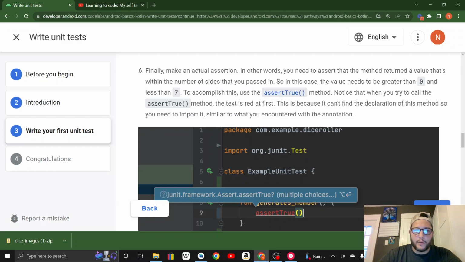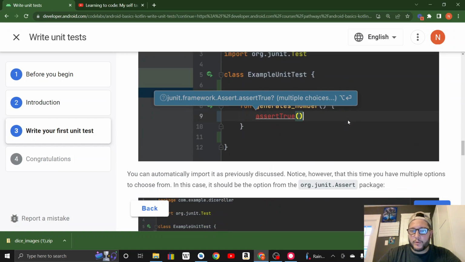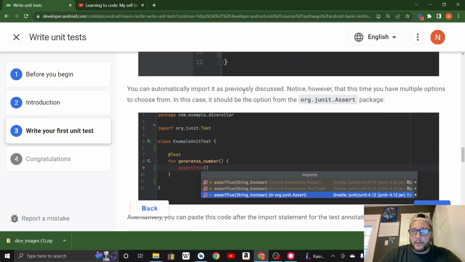Notice that when you try to call the assertTrue method, the text is in red at first. This is because it can't find the declaration of this method, so you need to import it, similar to what you encountered with the annotation. You can automatically import it as previously discussed. Notice, however, at this time you have multiple options to choose from. In this case, it should be the option from the org.junit.Assert package.